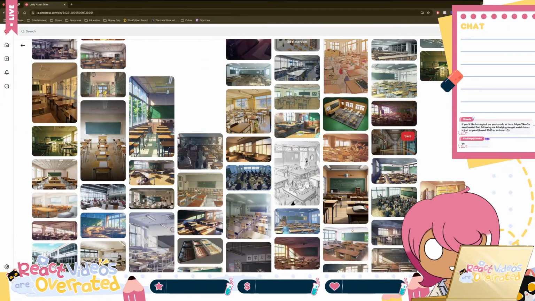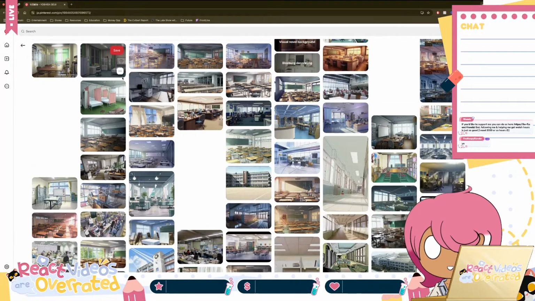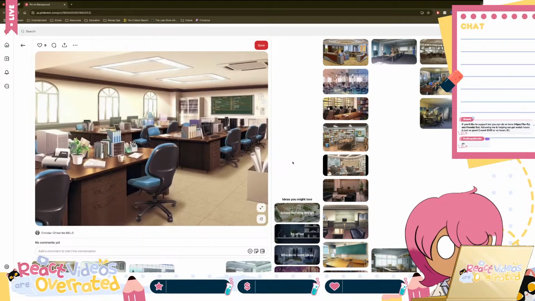Now we're getting into classrooms. I might have to backtrack a little bit. Go back. Alright, that looks like a staff room again. Yeah, I kind of want this here, like how it's in the middle of the room, but then I also want ones along the wall. It's kind of what I'm envisioning.